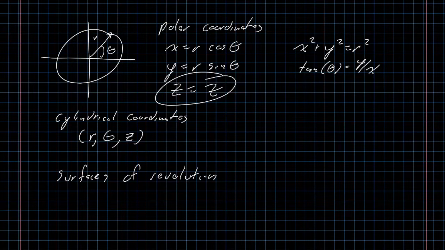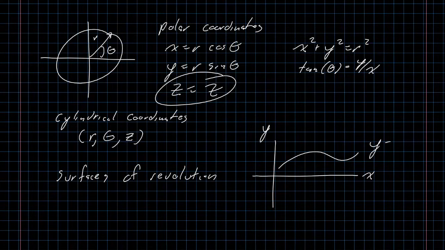Rather than spending too much time thinking about that aspect of things, one of my favorite applications of cylindrical coordinates is working with surfaces of revolution. Surfaces of revolution are an idea that was introduced to you in calculus of a single variable. We generally looked at things on a horizontal axis where we had some curve y equals f of x, and we revolved it around the x-axis to get this three-dimensional thing. I describe it as a wood-turning project.